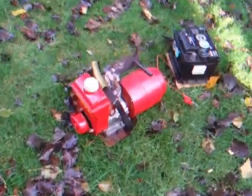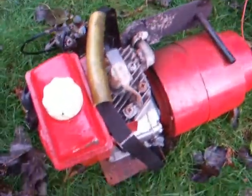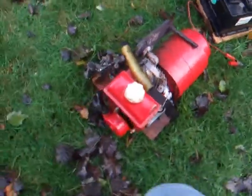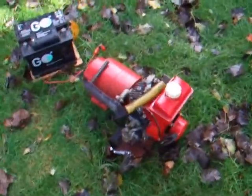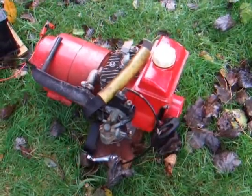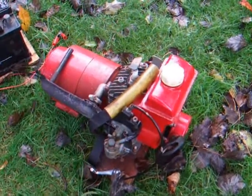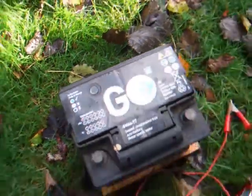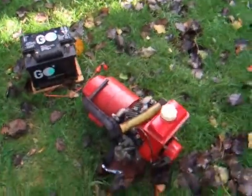BSA. Still running good. Wasn't too bad for a cold start after sitting for a few months. Would have helped if I had the fuel tap turned all the way on. But, oh well, that's what happens when you leave it and you start to forget where certain levers should be and stuff. Oh well, we got there eventually. The battery's showing a green indicator, but it doesn't seem to be a very strong battery. Didn't want to turn the BSA over.